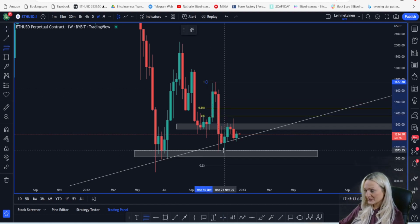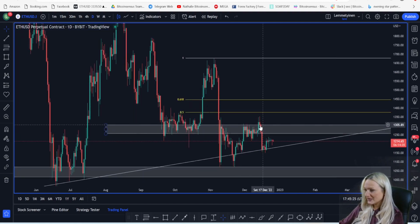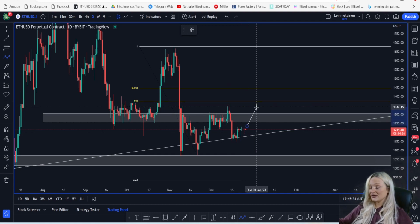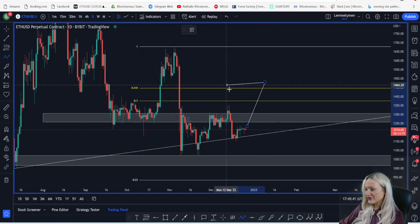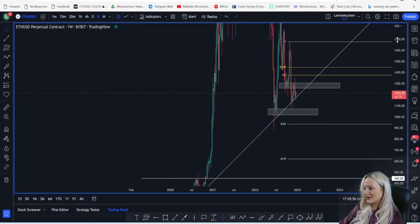Another thing that we can do is drag the Fibonacci from 1,677 back down to 1,064.65. The market right now, as you can see on the lower time frames, is slightly above the previous support that we did break. So it doesn't have to happen that we're reaching those levels, but it's always good to have it in mind in case we would see the market have a big momentum from nowhere to the upside and then just give us a fake out and then have a quick drop after it. So if that's the case, if we're breaking above 1,305, we're looking at 1,377 and 1,448 for the potential continuation to the downside, because remember, we are right now in a downtrend.